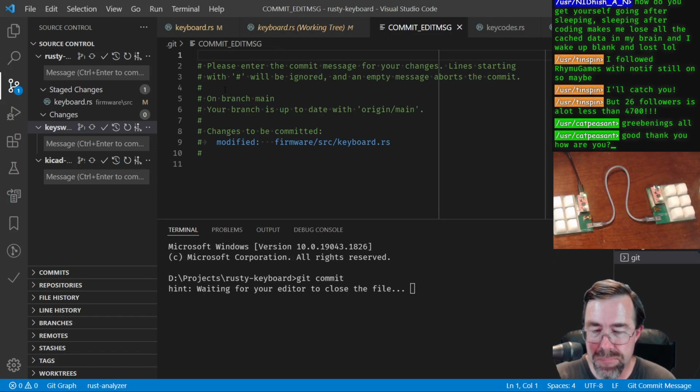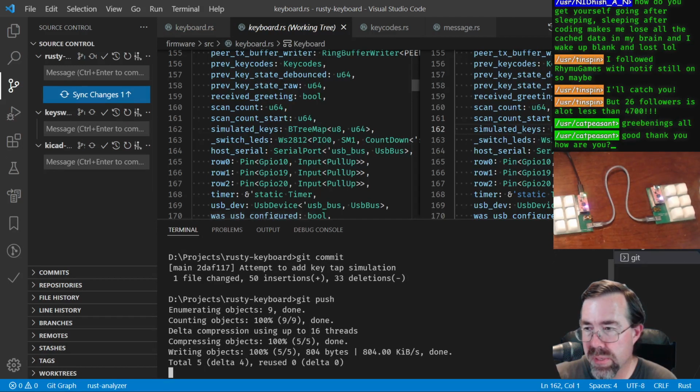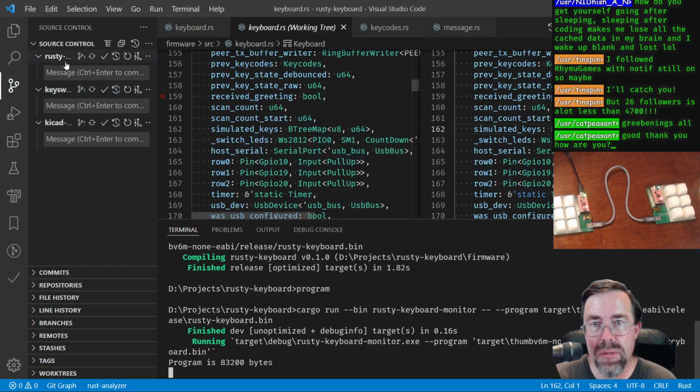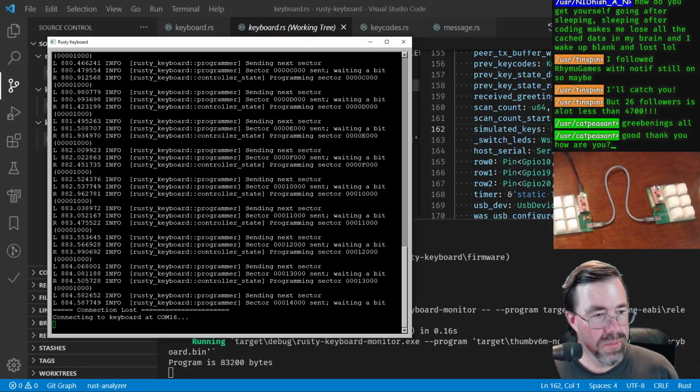So this is attempt to add tap or key tap simulation. Really shouldn't push it immediately. I should wait until I tested it, but that's okay. Oh, it's going. Okay, reprogram. Now we gotta wait for it to connect again.